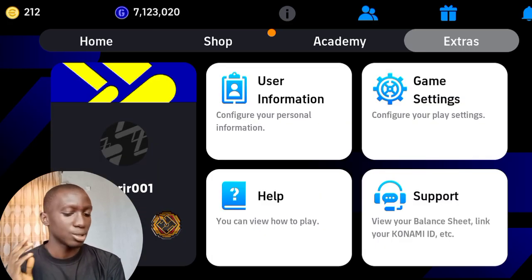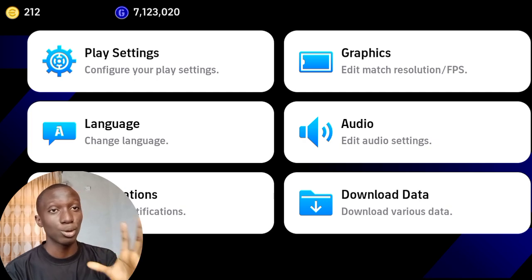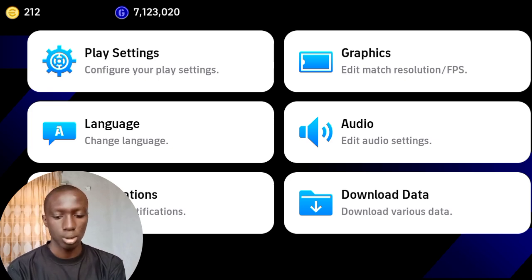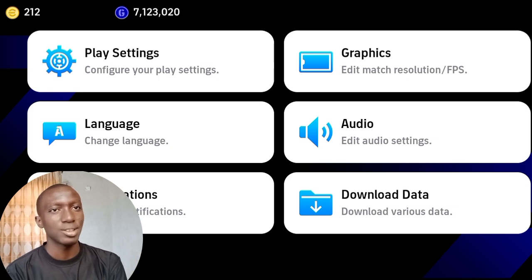So let's head to game settings. That's the main problem here in eFootball. If you don't get the settings right, I'm telling you, you are going to lose tons of matches. You might know how to play the game, but if you don't know how to turn those settings on and off, you are going to lose lots of games. So the first place where players actually get it wrong is the graphics. When you don't know how to set your graphic settings, you are going to miss everything in eFootball 2026.